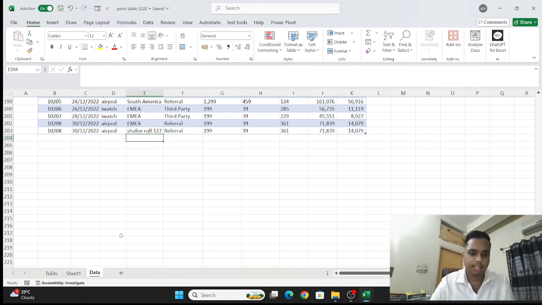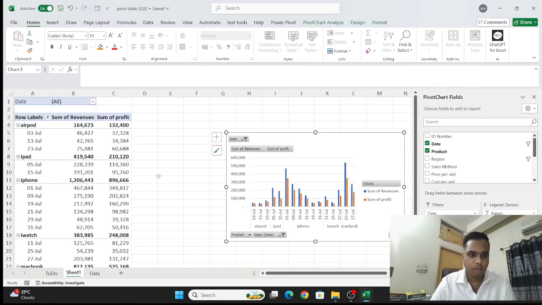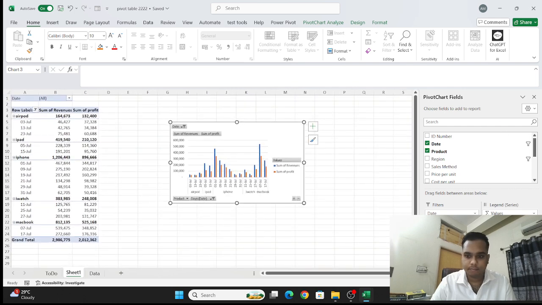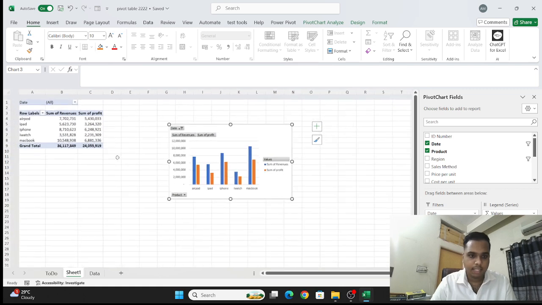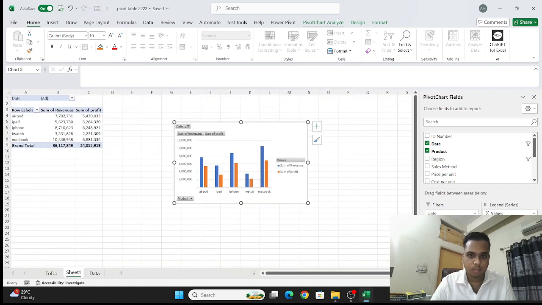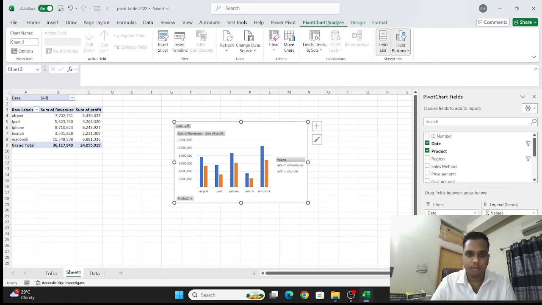If we want this data in the pivot table, we can make it available by going to pivot table analyze, then refresh, refresh all.